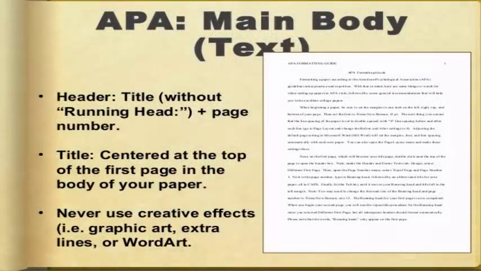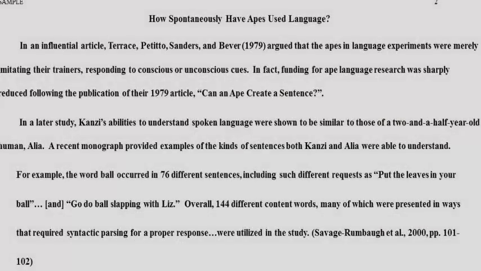Let's take a closer look at how these guidelines appear in an actual paper. What follows is a sample page. How spontaneously have apes used language? In an influential article, Terrace, Petito, Sanders, and Bever, 1979, argued that the apes in language experiments were merely imitating their trainers, responding to conscious or unconscious cues.